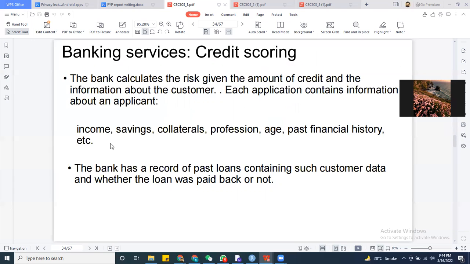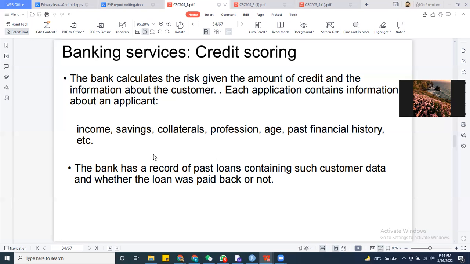Yeah. So credit scoring is like we have to find whether we have to give that person a loan or not, or whether he will pay back or not. Based on his income, savings, collaterals, profession, age, and past financial history, we can predict whether we have to give him the loan or not.